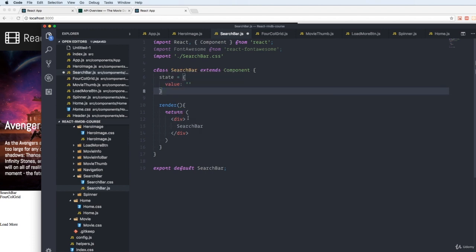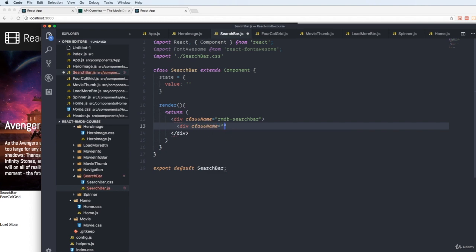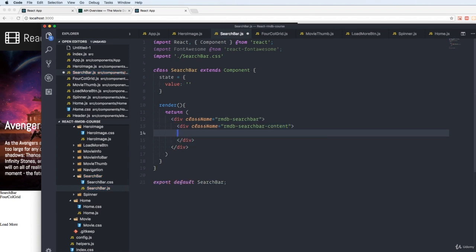So firstly, we give it a class name of RMDB SearchBar. And in this div, we have another div with a class name of RMDB SearchBar content, like this. And then we have already imported the Font Awesome library, so we can just use it here.